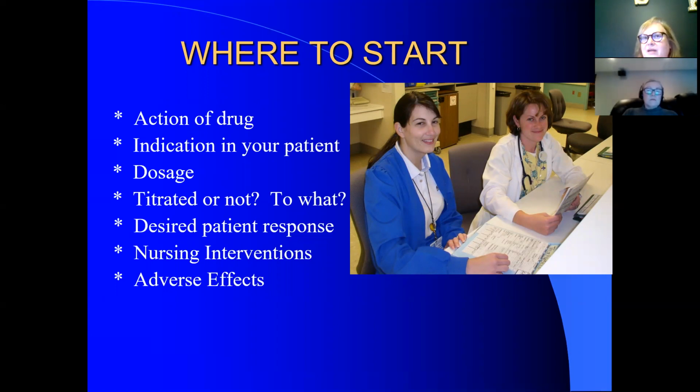Recognize that some medications on those drips are going to be titrated. That means we're adjusting them, typically adjusting them to response. I think it's really important to have that phrase in your head: you're adjusting to response. Sometimes we get a scale, like a sliding scale, for example, in an insulin drip. We may get a scale in terms of blood pressure or something like that. It might be specified for you, or it may be that you have a range that you're aware of and you're going to titrate to response.